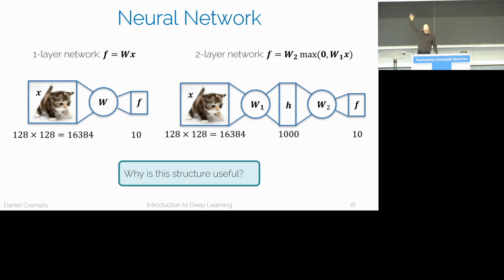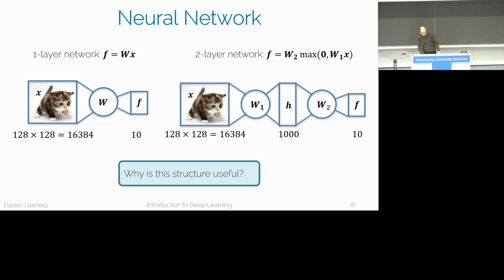And then you have a next matrix, let's say W2, and then in a two-layer network, you would get again an output. If your problem has 10 classes, you would have a feature vector that has 10 rows. So the matrix W has 10 rows, and the output is a 10-dimensional feature vector for each input X. And then ideally, the feature value would be high if the object is of the respective class. So you have 10 values in your feature vector, and each entry corresponds to the probability for this being a cat, a dog, a horse, or whatever, right? So that's how you have to interpret this.